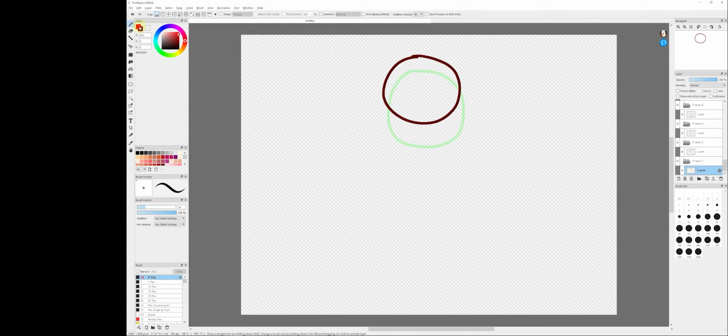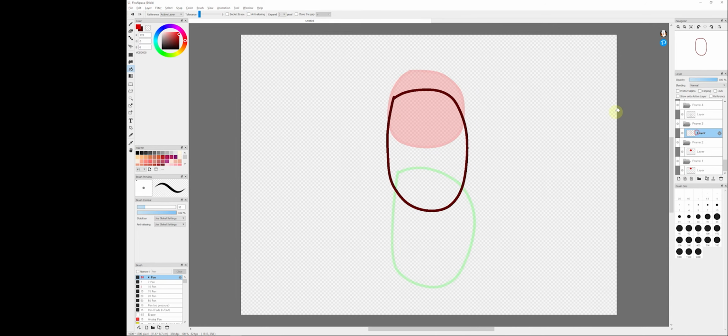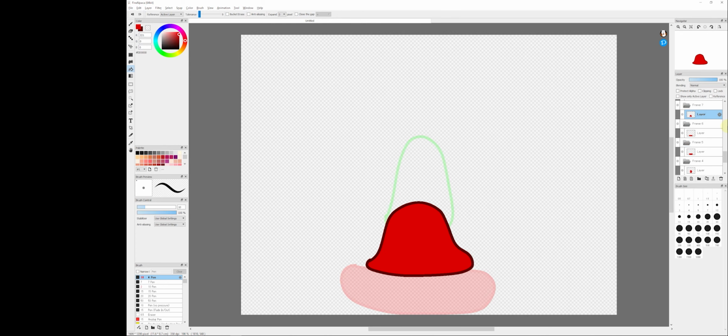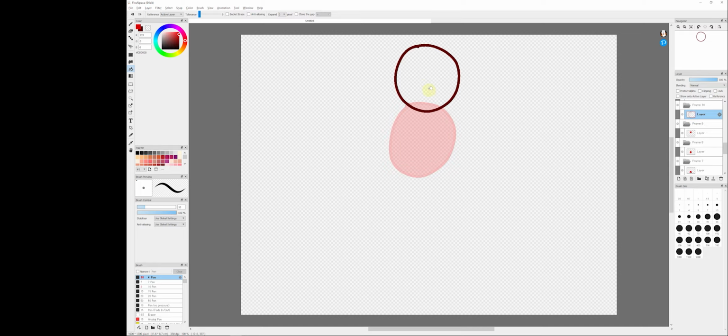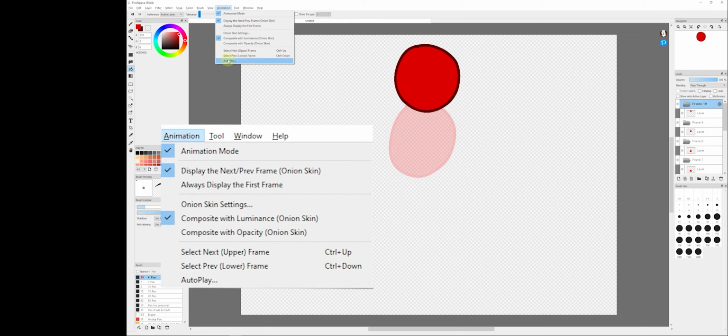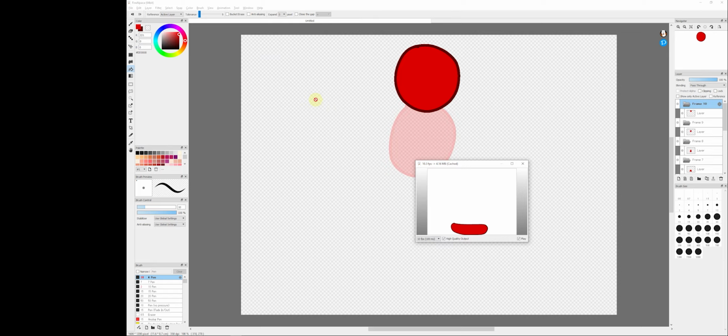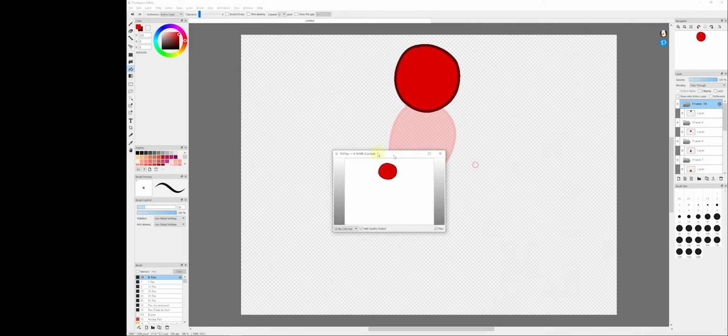And with that, we pretty much demonstrated the squash and stretch, as you'll see here. Just coloring the frames to give it more of a feel. You can add more frames if you wish to make a smoother effect. But for this demonstration, this is 10 frames. In order to view back your animation, you can select autoplay right here. As you can see, it gives a really good looking squash and stretch effect.